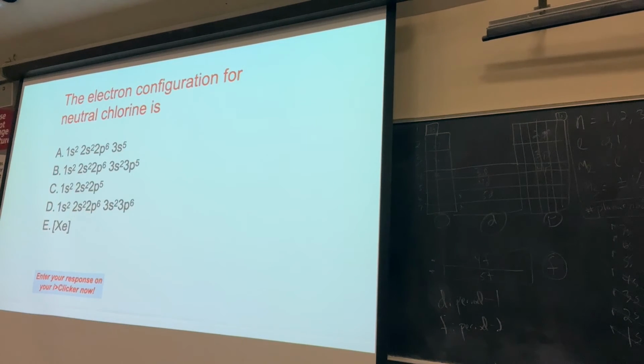The punchline of the Aufbau diagram is that s orbitals can always hold up to 2 electrons. They can be underfilled, but they will never have more than 2. P's will always hold up to 6, never more than 6, but less than 6 is okay. D's will hold 10, F's will hold 14, the G would hold 18. Lots of patterns, all right? 2, 6, 10, 14, 18, etc.